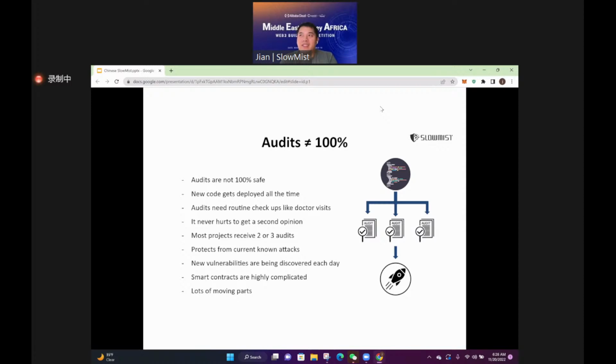Reentrancy attacks are one that a lot of people know, but there are still a lot of new ways hackers can target smart contracts, not just on the blockchain side. I'm going to get into Web2 security too, because now it's not just Web3. You have to look at what kind of infrastructure they're using for Web2 as well. So smart contracts are highly, highly complicated, and that's just one part. We have to think about the other moving parts.